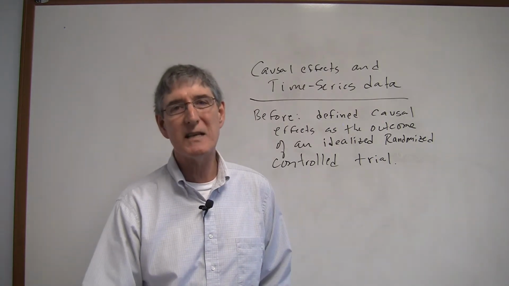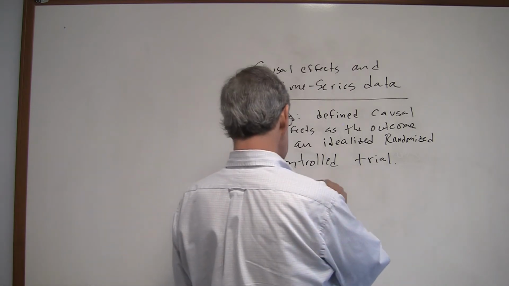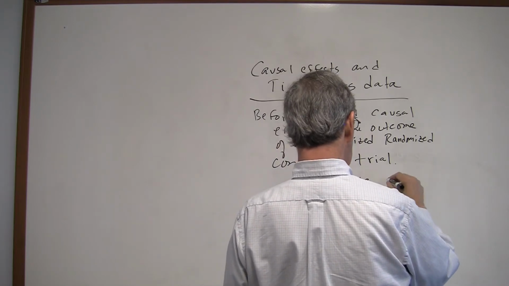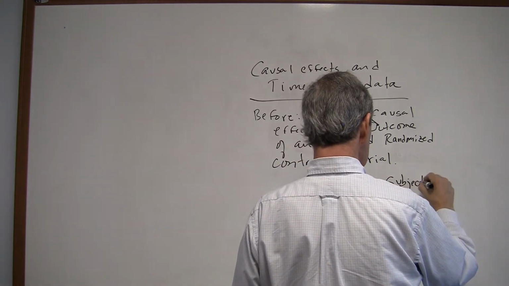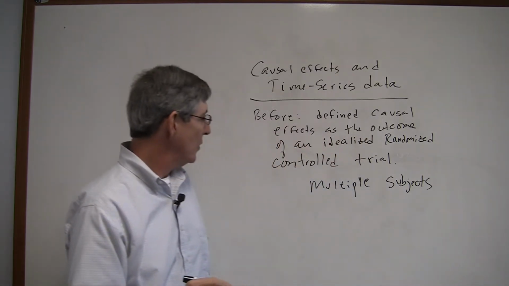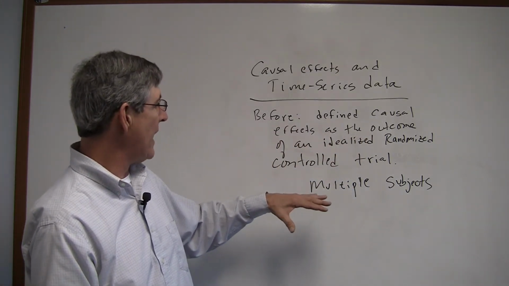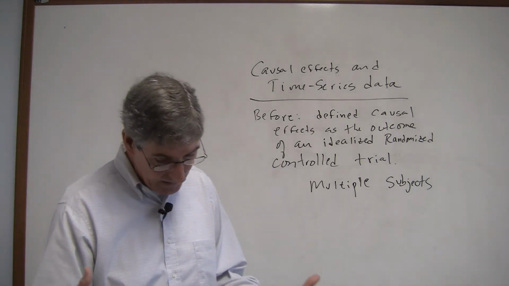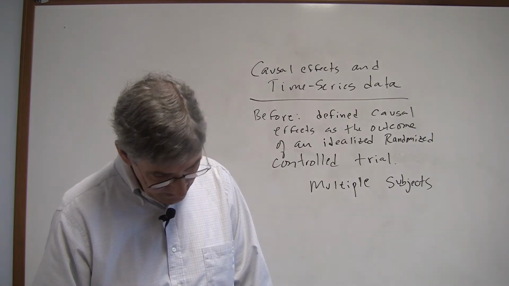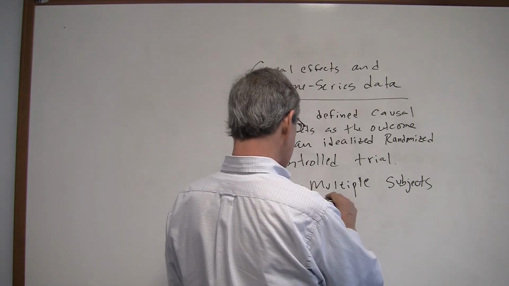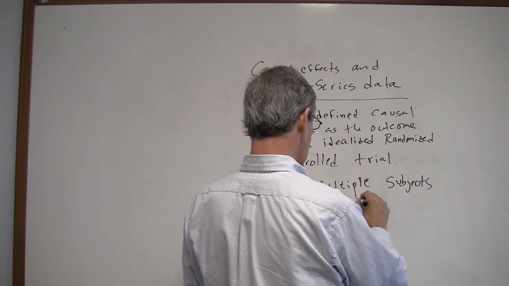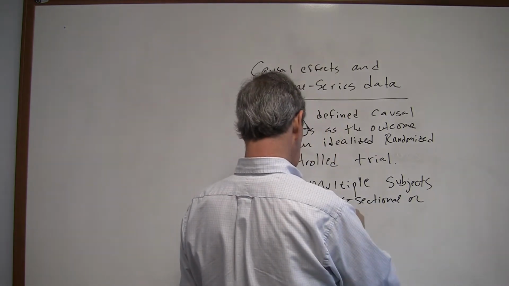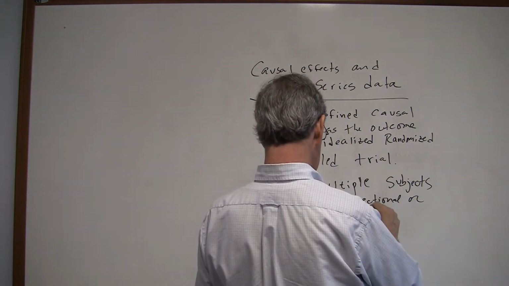And so we had multiple subjects, a group of people, a group of plants, a group of schools, a group of classes, whatever our subjects are that we're going to treat somehow. Maybe students are treated with different class sizes, like we looked at earlier or something like that. And it's usually cross-section data or panel data when you do these RCTs, randomized control trials.